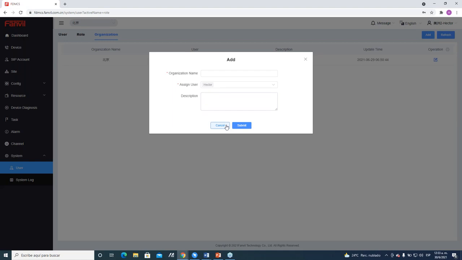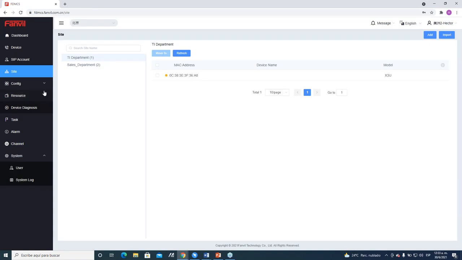For example, in a company, there is a sales department and a technical support department, and each department has a specific number of devices. For example, technical support department has 1 device, and sales department has two devices. So the administrator can have an organizational structure of the devices that are in each department through site management.